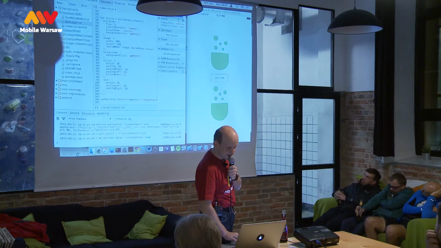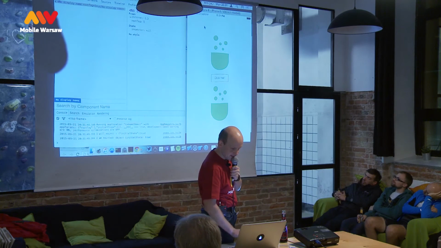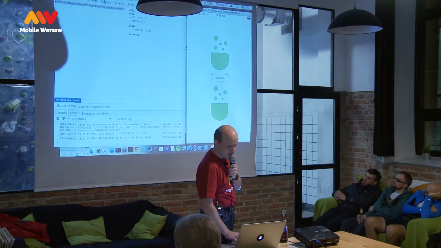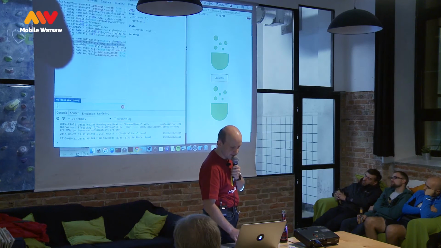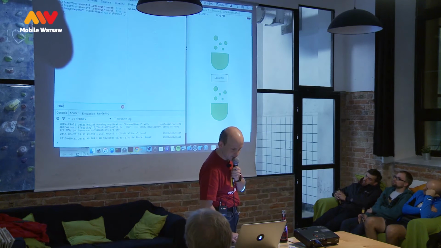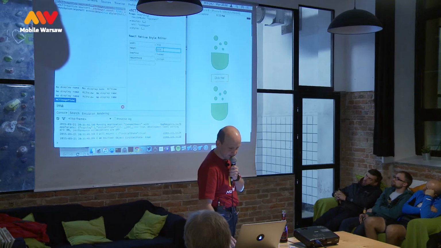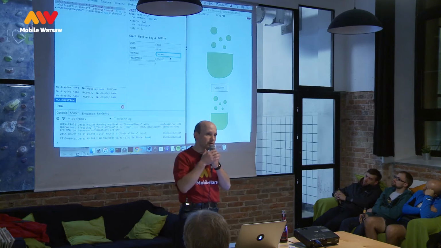Plus, the React Native guys developed things like extensions. This is an extension to Chrome, which actually shows you the images here, and you can change stuff even without reloading your page.